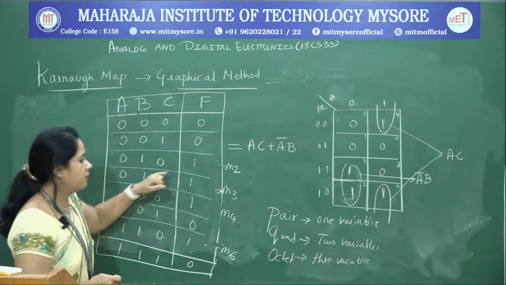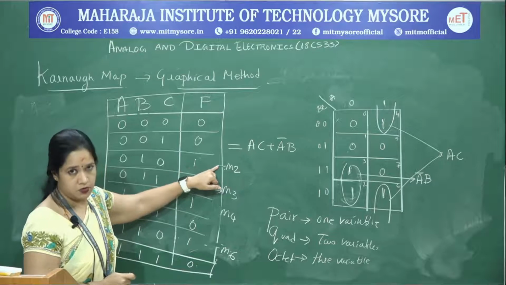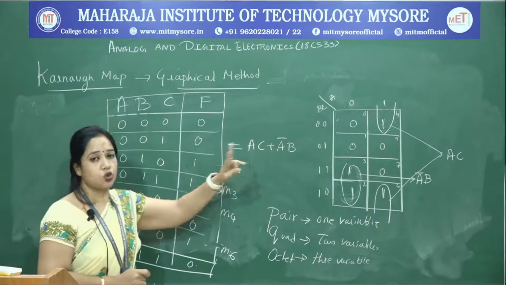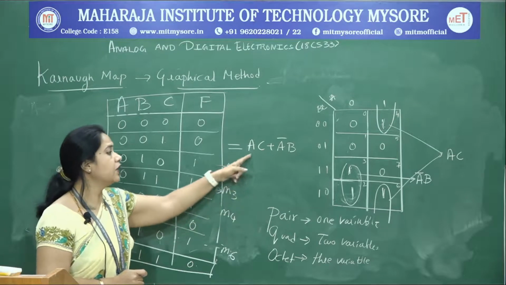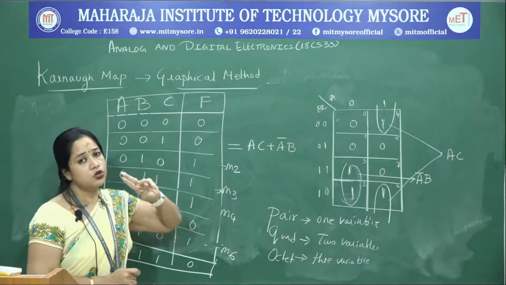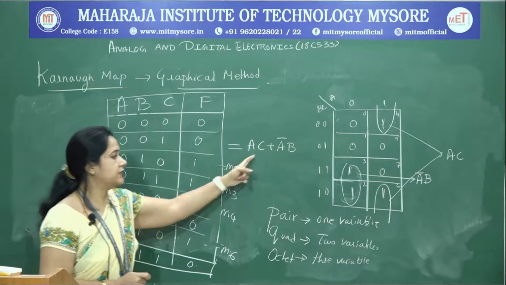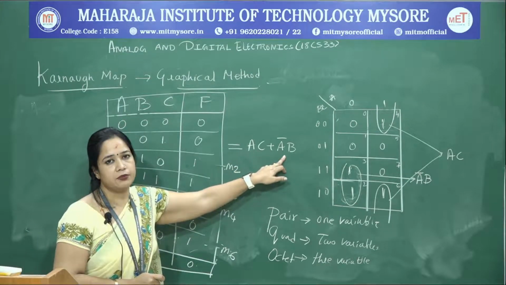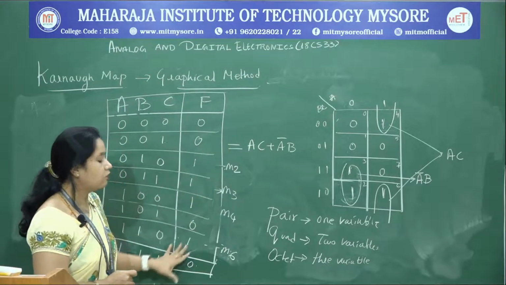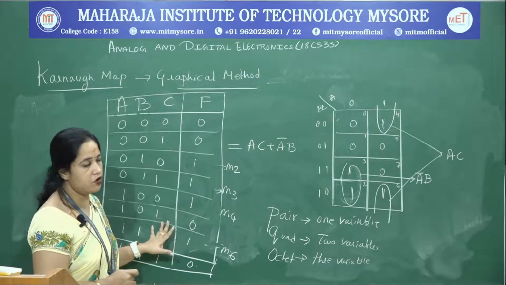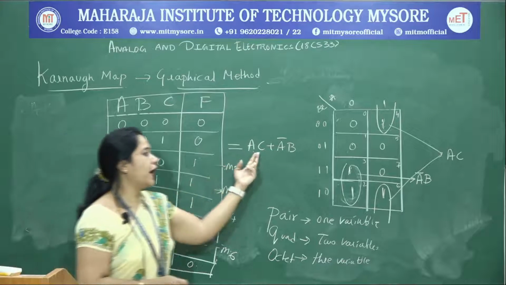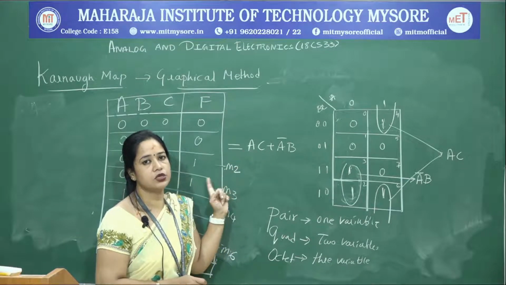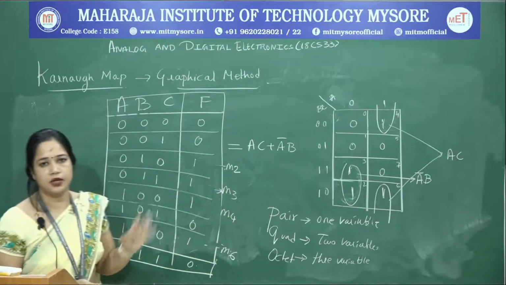In its original form, it comprised of 4 product terms M2, M3, M4, M6. Now, it has only 2 product terms, and that too each product term has only two literals, AC bar and A bar B. Here B is eliminated and here C literal is being eliminated. So, the one which required more number of gates in its original form requires only 2 AND gates followed by an OR gate. So, that is where we use K-map for simplifying the given expression.